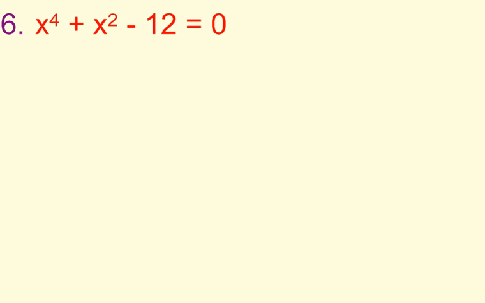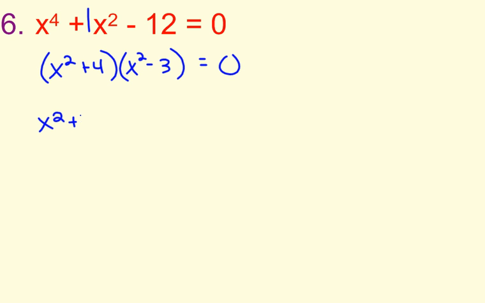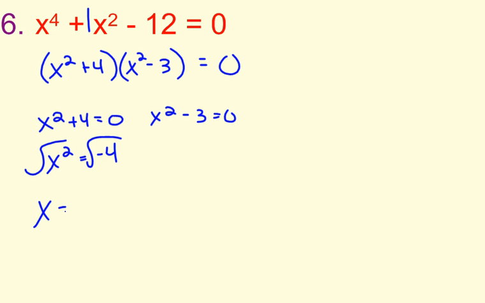Last one we're going to do together for this video. Same idea. So I want you guys to try this one and then hit unpause and see if you get the same answer as me. So I do not have a greatest common factor. I'm going to list my two factors as x to the 4th as x squared and x squared. Factors of negative 12 that added together make 1. That'd be a positive 4 and a negative 3. So when I set each factor equal to 0 and then solve, I'd minus 4 from both sides and then take the square root. Don't forget your plus or minuses.